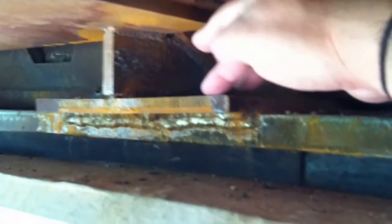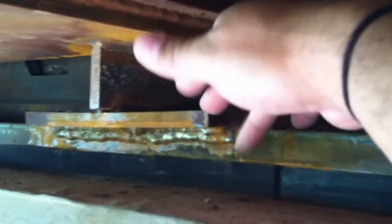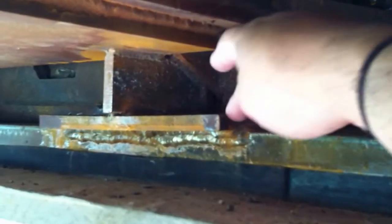Let's take a look at the bearing assembly here. Whenever we do this — and I think in the prior videos you saw — we had the rubber pad and the steel plate sitting on top of the concrete, and then we just set the rail car on here. So this is part of the rail car here. When we set the bridge on the steel plate, all we have to do is weld here, and that locks the bridge to the steel plate, and the steel plate is bolted down. You can see there are actually slots — slotted holes, not just straight holes — and that's how we connect the bridge to the abutment.